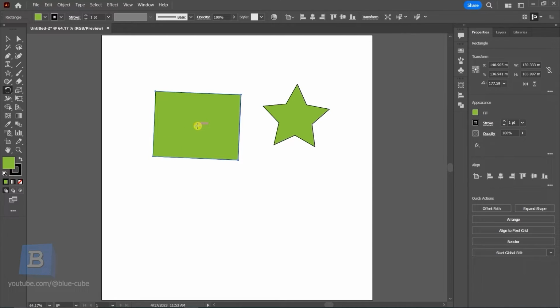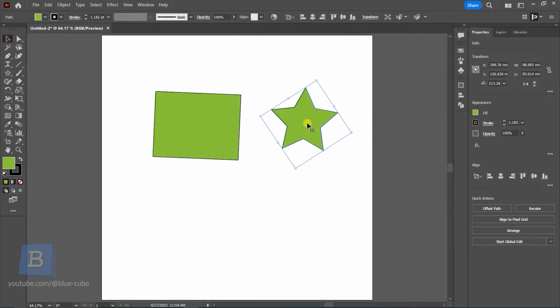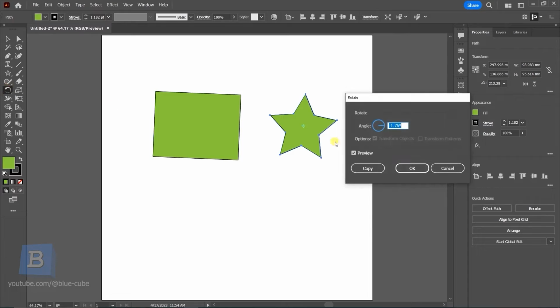Now, if I want to place it back in its original position, you can see the word center, which is written very small here, and I release the left click. Now, the anchor point is in the center of the shape. I'll select the star, and right now, I can't see the star's anchor point. Only when you click or double-click on the rotate tool can you see the star's anchor point, which is now in the center.